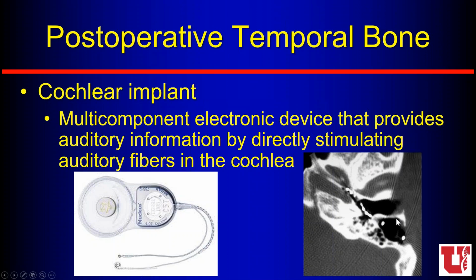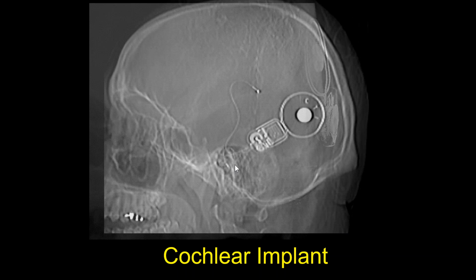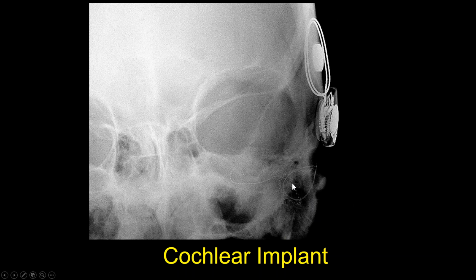So this is a canal wall up mastoidectomy with a cochlear implant placement through the window into the cochlea itself. On plain film, we see the cochlear implant itself that's lodged subcutaneously in the skin, and we might very faintly see a little thin curve of the cochlear implant itself in the cochlea. So this is one of the few areas where we do plain film to evaluate the temporal bones, and we can see the wires. They often put in some redundancy in case somebody starts to pull on one of those wires, but we can see the leads going into the cochlea itself with a nice spiral through that area.